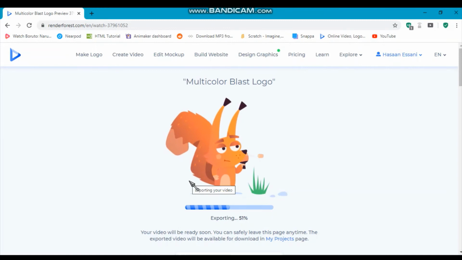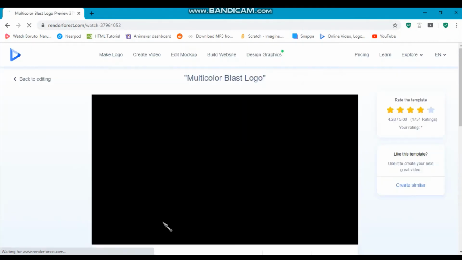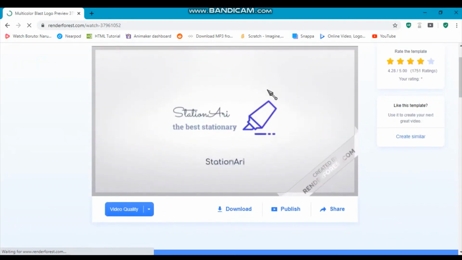Now, as you guys can see, it says 56, it does 57, and it just continues to export. It's really fast. It only takes about 1 minute, even less than that. It says it's 2 minutes, but for me it's like 1 minute. It renders, and then it came here, and then you can just click download.